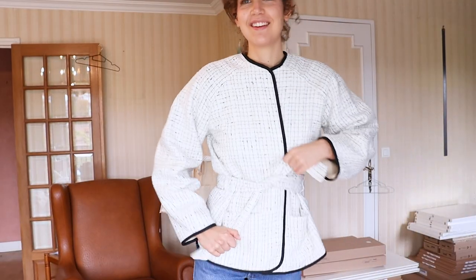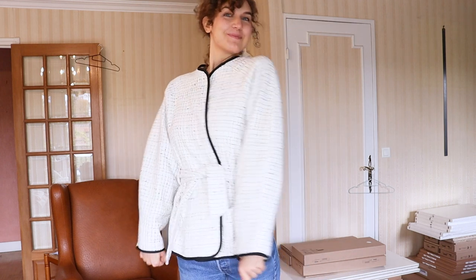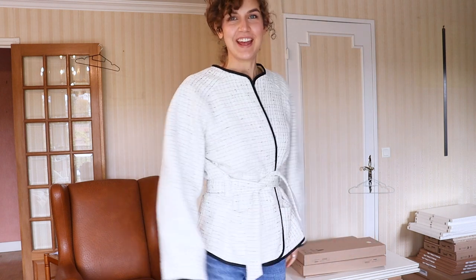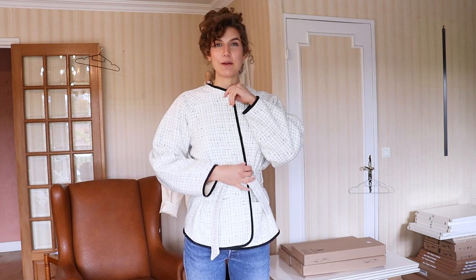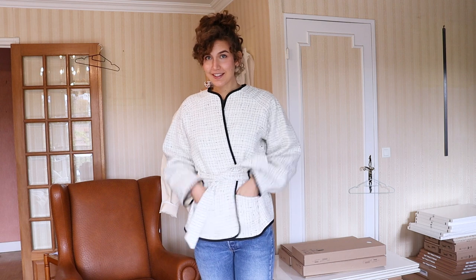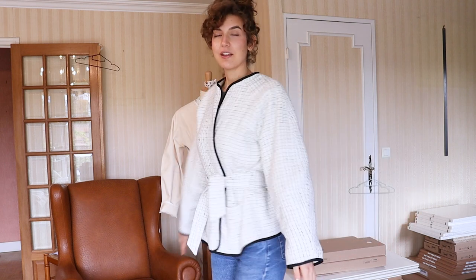Right, are you ready for this? Check that out. That's so nice, no? Like, you can't respond, but I love it. I love the contrasting bias. I love the silhouette. I love the fact that there's no patched pockets. Like, that's way easier and cleaner, I feel. I love the sleeve.